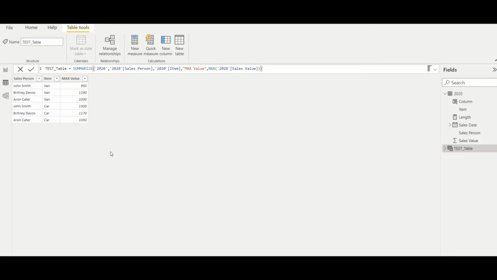So now, as you can see, when I write this, for salesperson and item column combination, I get the max value. So this is what the summarize function does. So let's say, I mean, I can get the minimum value as well. Any aggregate function we can use here. So I will try min, right? So then it displays the minimum value, right? So here I rename it to max, and I'll compare with the result that I showed you in the demonstration part. Right, so this is the max values.